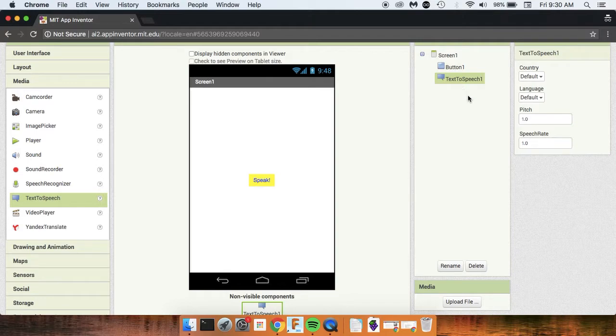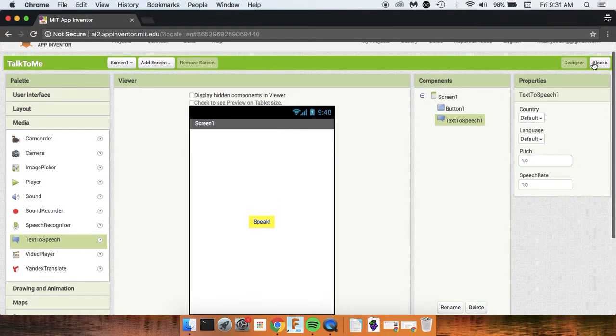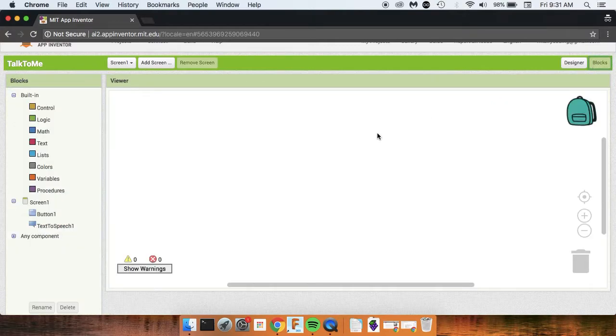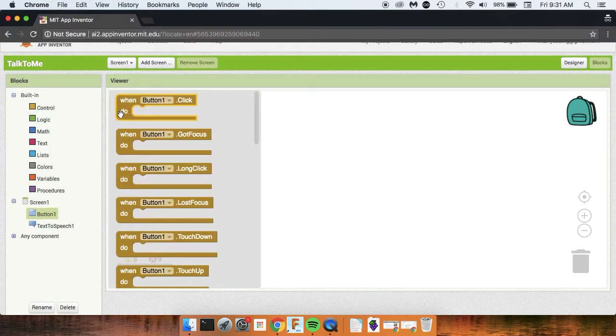Time to make it say something. Let's switch to blocks to write some code. This app starts out similar to your Pat the Cat app. It will start out with, when the button is clicked, do something. You'll find that by clicking Button, then grabbing that top block.